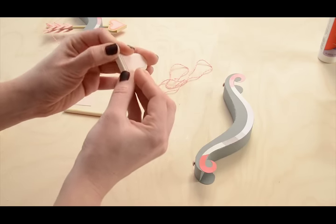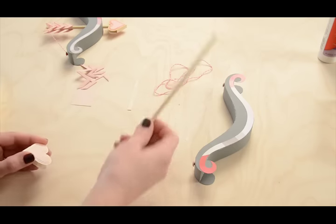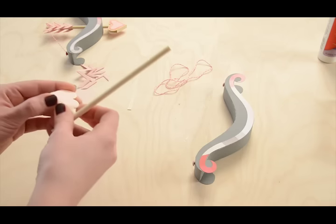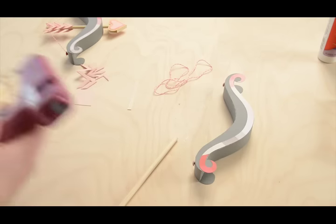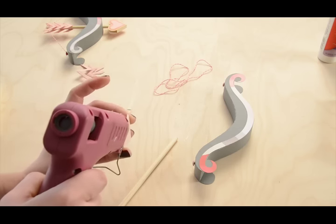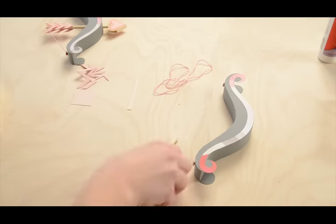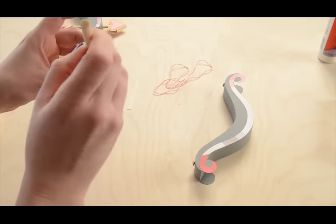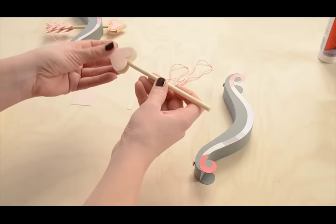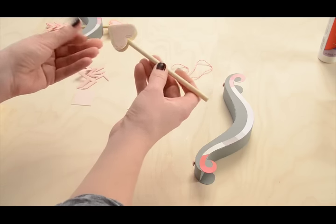And then I'm going to take my hot glue gun and my piece of wooden dowel. It's a 1/4-inch dowel. I cut it to about 6 1/4 inches, somewhere in there. And I'm going to take my hot glue gun and get some glue right down in the point. And it's okay if it's a little messy in there. This is my less pretty end, so I'm going to use that to put inside. And so I just want it to be nice and centered and straight right down into the point down there.